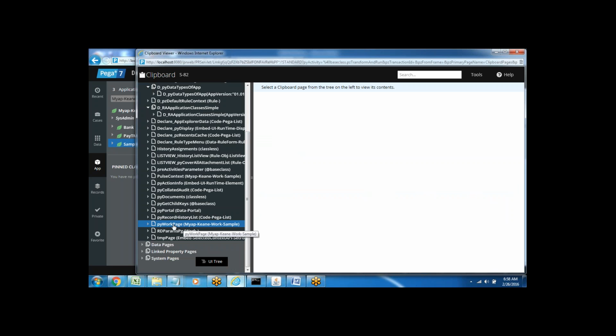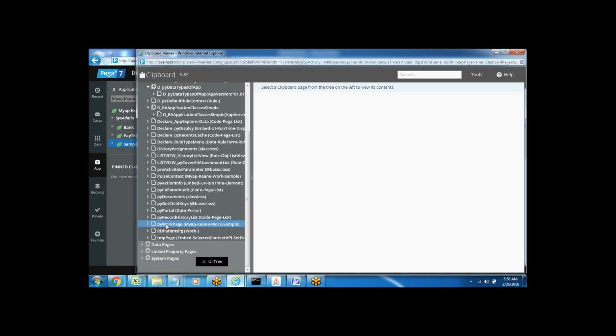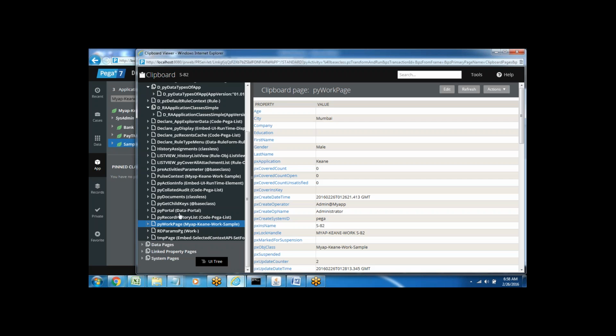So if you want to debug any property values here, there will be something called user pages. Under the user pages there will be a default page called PEGA work page. You'll get all these things in the practical sessions, but here I have given values for only 2 or 3. It will only display those values. So temporarily it is stored in this server.